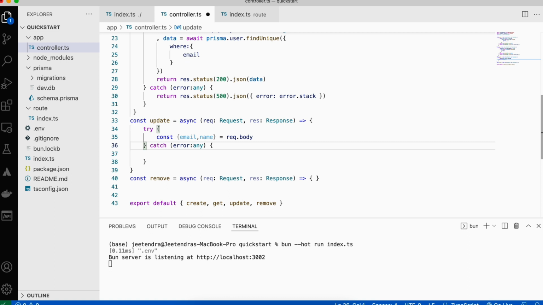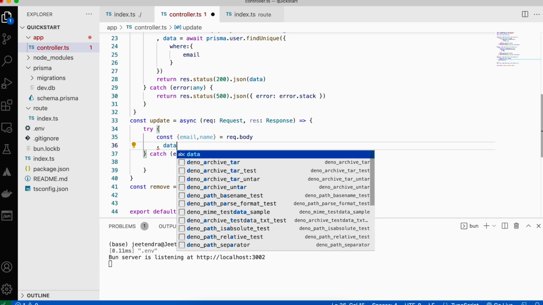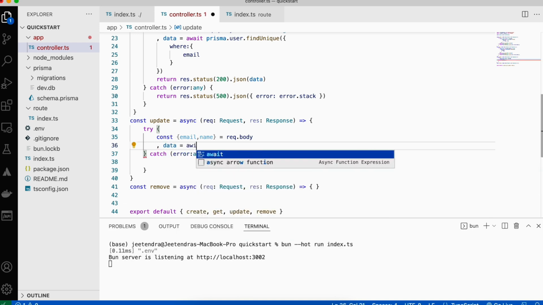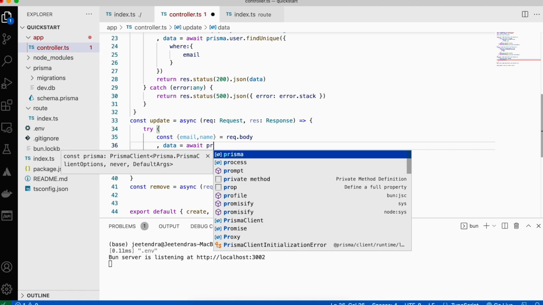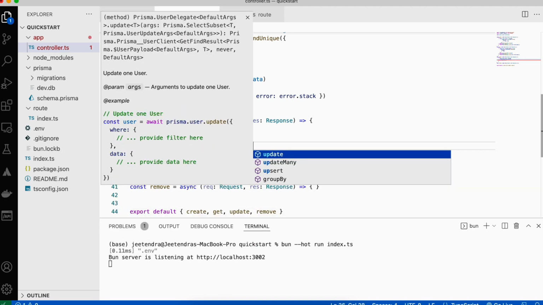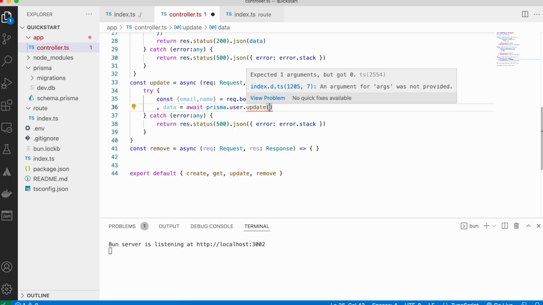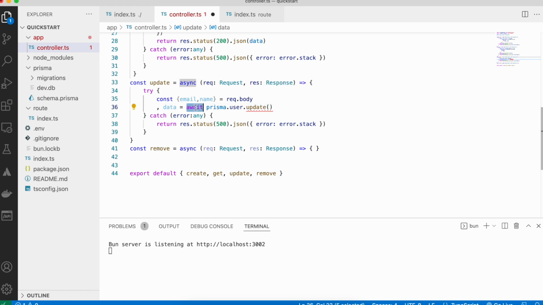Since this is update, we can have the request body, and then I'm going to update it using await prisma.user.update. Since all Prisma methods return a promise, we are going to use await for that.